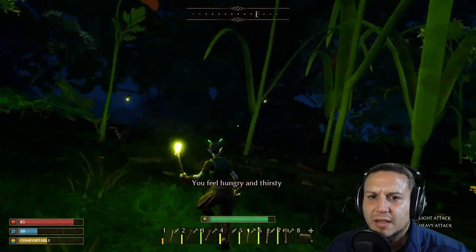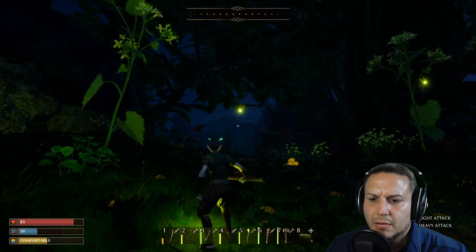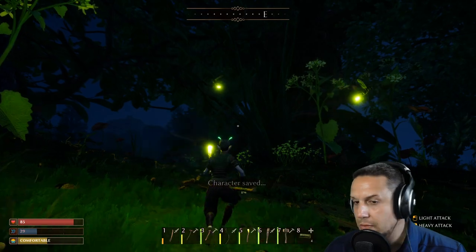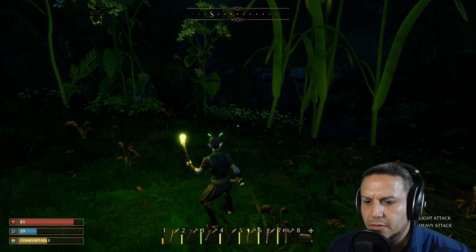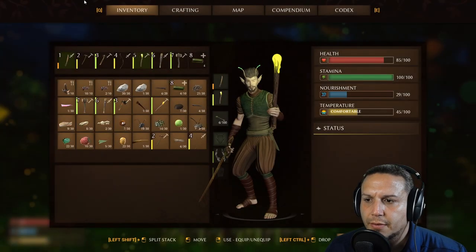So I made this lamp by killing one of those. So let's see. You grab the bow and arrow. Grab the bow and arrow, bro. Bro, I think I ran out of arrows. Why can I grab it? I don't know.